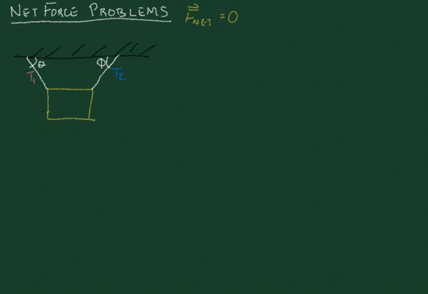So other than just a conceptual problem, this could be useful because, for example, if you're an engineer and someone says, well, I need to hang a very heavy sign for a store, and I need to know how strong the wire needs to be. You want to be able to calculate what the tension in the wire is so that you can make sure that you have a strong enough material, because you don't want it to snap and fall down and clonk somebody on the head. Or at least I hope you don't.